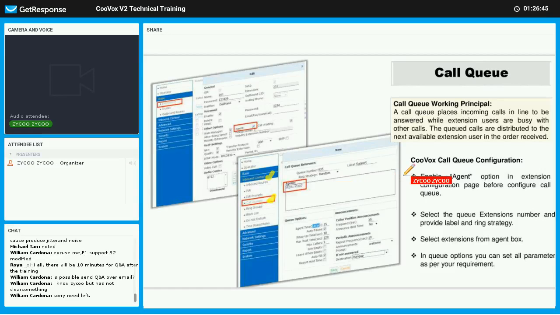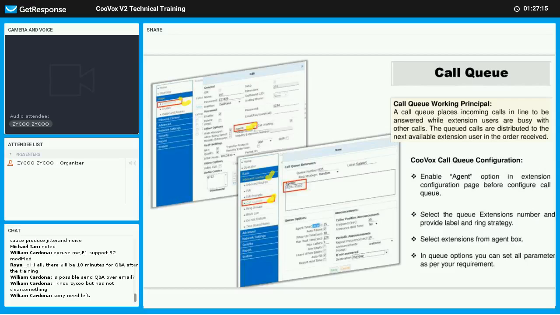So first, understand how we can achieve the call queue. The call queue can be achieved by configuring the extension with an agent enabled. In the basic settings, you can edit the extension, click on the extension page, and select the agent checkbox.